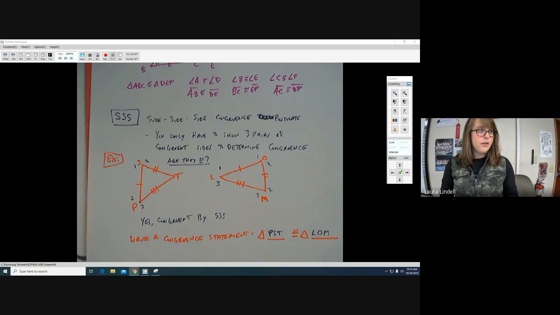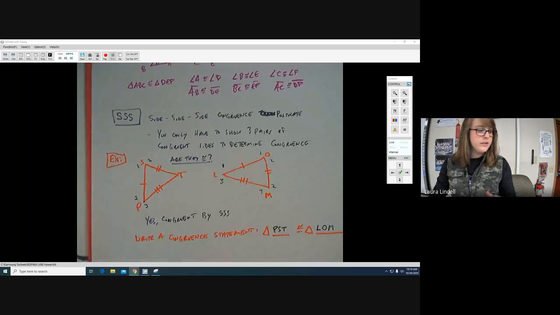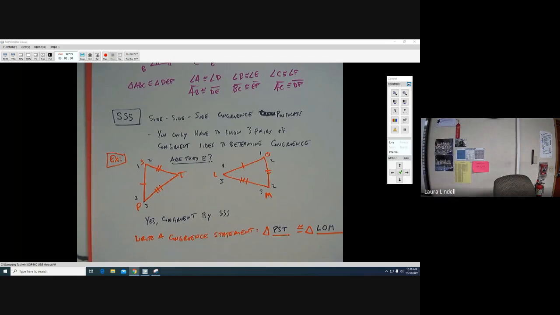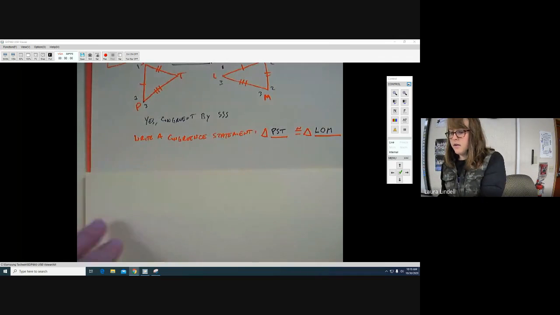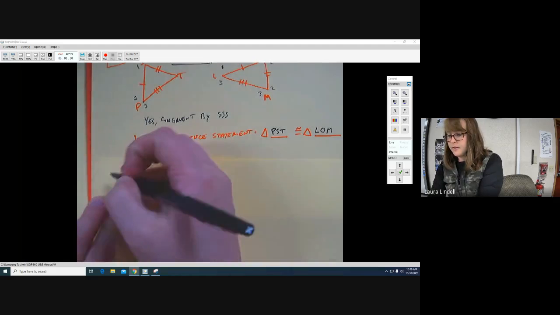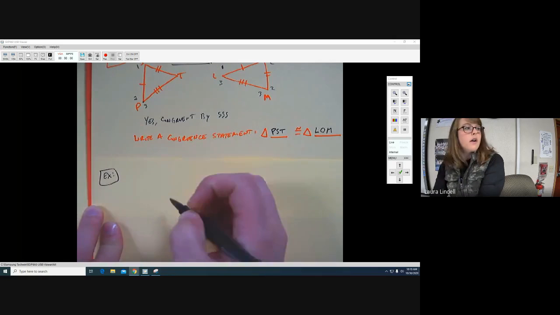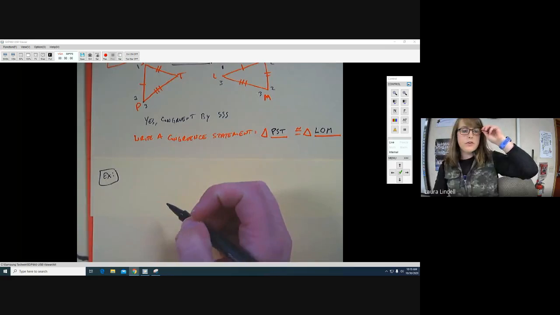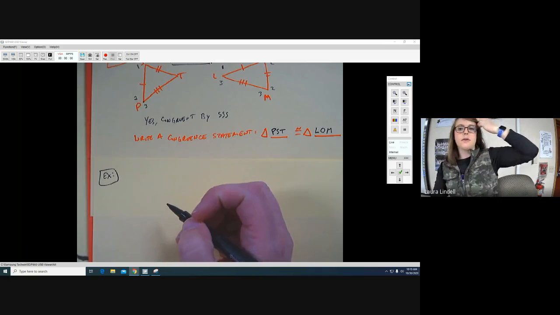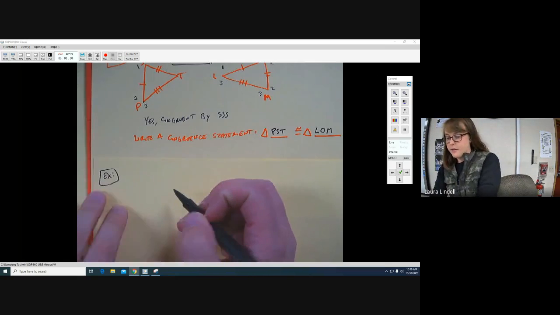Okay. We're going to do another one that's similar to this. And it's going to look a little bit more like ones that you might see on your homework today. And I need another piece of paper. All right, in this one, I'm going to be showing you 3 different triangles. 2 of them are congruent to each other, and one of them is kind of the odd one out.